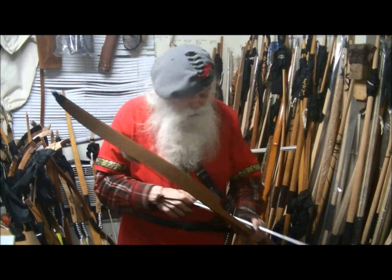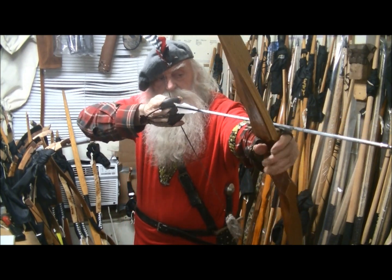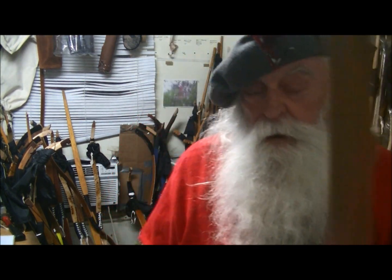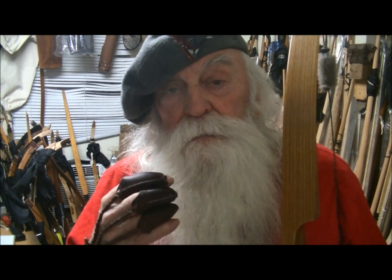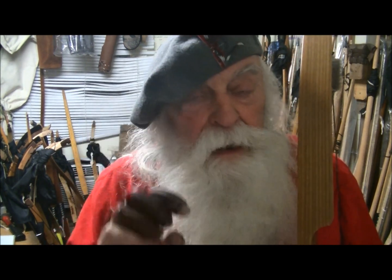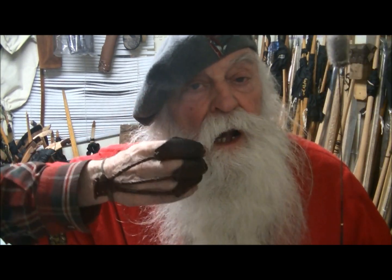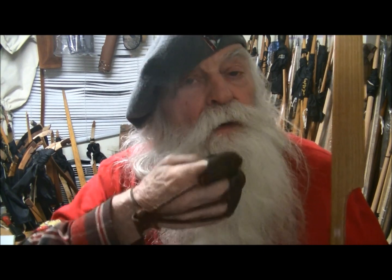Okay, my friends, so let's just discuss what's going on this evening. You know, my friends, I think that we've come upon something quite unique. We have instinctive aiming, we have gapping, we have point of aiming. That's all I've ever heard about. But now I'm going to give you the floating eye anchor. It's not a permanent anchor, always on the corner of the mouth or on the nose or on the chin or behind the ear. It's floating.